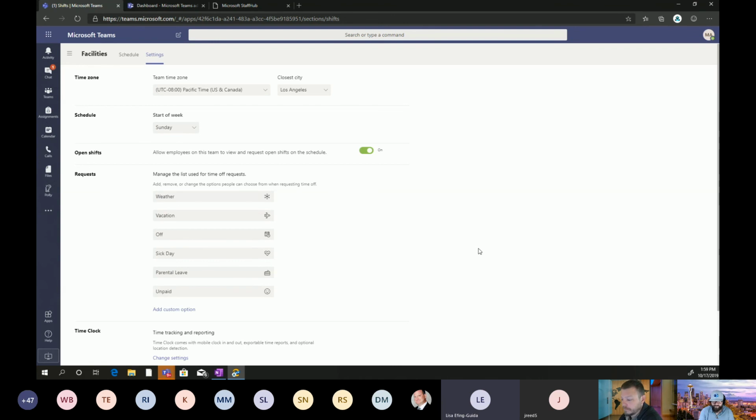So for open shifts, when you're posting an open shift, is there the ability to post it to the entire team? It seems like you have to select an individual, but could you post it as an open shift to the group? The open shift is a part of a group. So if your team would be one group, then you have that opportunity. And the open shifts in your mobile app will live under open shifts. So people go in there and whoever claims it and gets approved, that's the person who gets it. So open shifts are there per group, not per user. Got it. Awesome. Thank you. Sure.